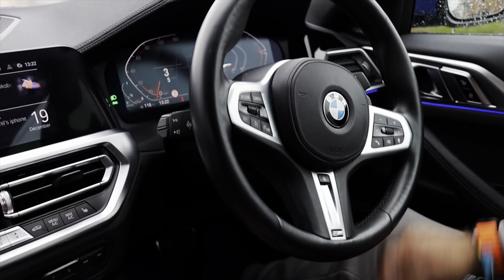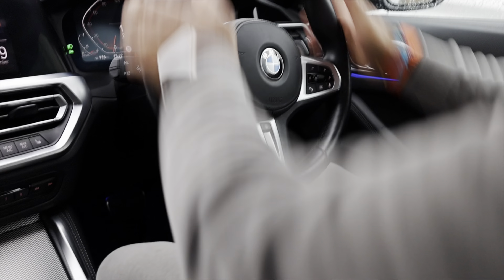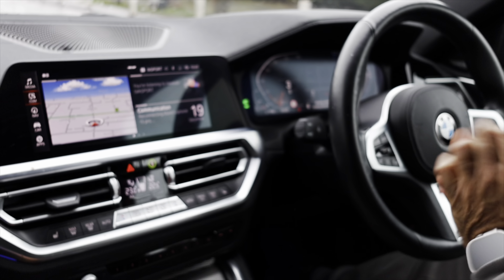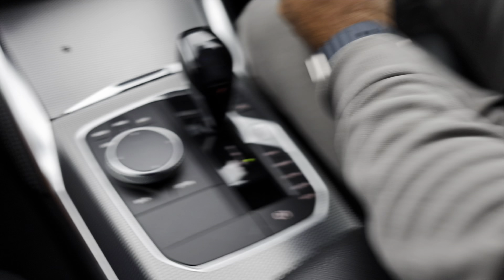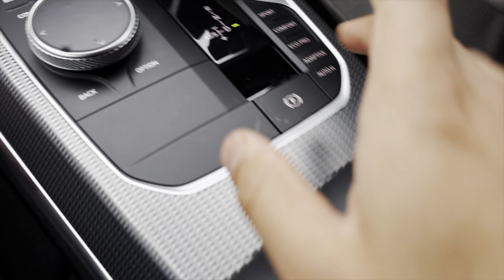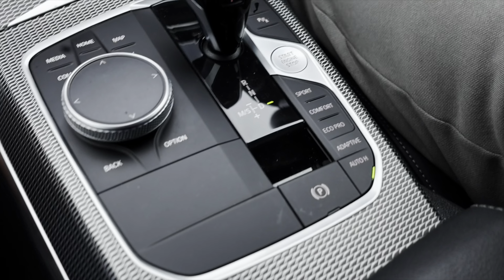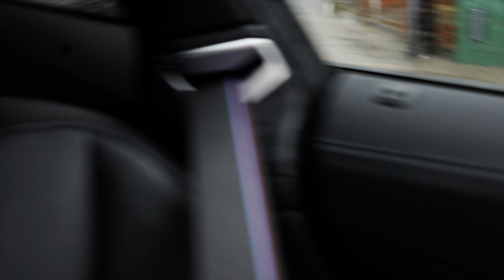This is the first drive of the 4 Series. You press that button over there to start it up. If you want to see the Ford Focus RS, go to my bio for that vlog. We've got the upgraded Harman Kardon sound system and also a subwoofer here. It's got the pro pack, tech pack, M Sport pack — every single pack. 20,000 miles, adaptive suspension, auto-hold so no need to keep your foot on the brake, and a big new iDrive screen. The seat belts are very nice and comfortable too.